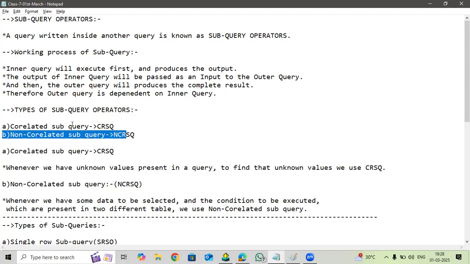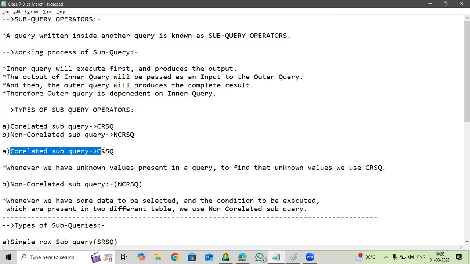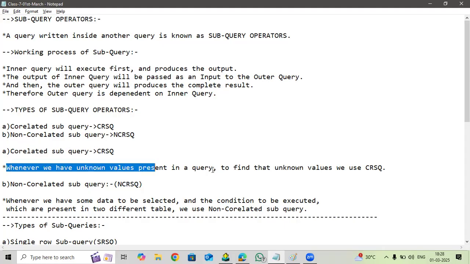The correlated subquery says, whenever we have unknown values present in the query, to find that unknown value we have to use a correlated subquery. For example, the salary of Miller.